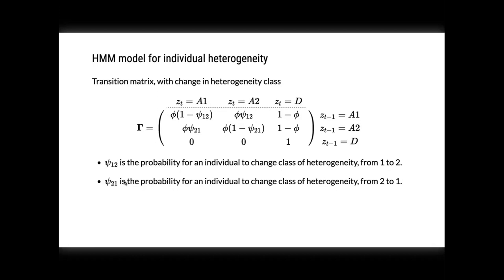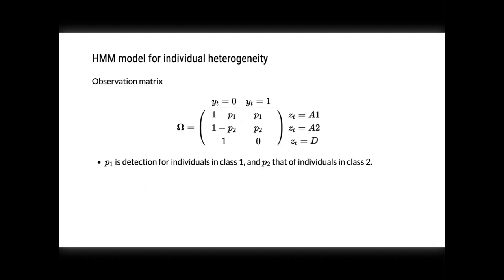And now, where the magic operates, it's in the observation matrix as usual. So you have your two types of observations, non-detected and detected, and your states, alive in class one, alive in class two, and dead, at the same occasion t. If you're alive in class one, you may be detected with probability p, which we index by one to say it's class one, okay? And if you're alive in class two, you may be detected with probability p2, okay? It's the same detection process. It's just that here we make the detection probability different from one class to the other. This is where we incorporate heterogeneity in the detection process.